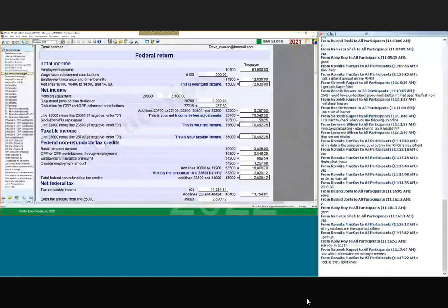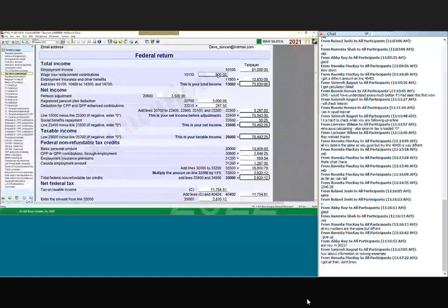We're making the assumption that the whole amount was already included in his income and he gets this deduction. So please put that in. I think that's all they want me to do for this. Let the students enter the amount on the files if they were reported on T4. Yeah, that's what we've done. Okay, so that's the one way of doing it.